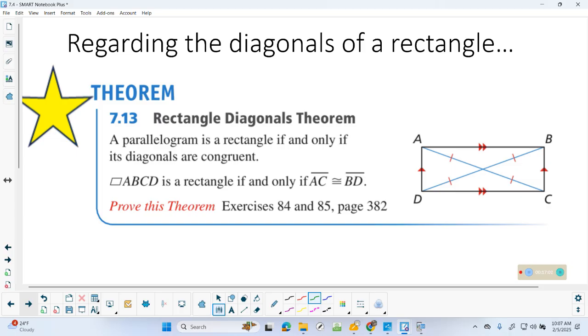Okay, here we go. So rectangle, diagonals. We've done a lot with rhombus. Let's talk rectangle, okay? So a parallelogram is a rectangle if the diagonals are congruent. So that is the word you have to fill in on the blank there. Now don't flip the page yet because we have to answer something at the bottom.